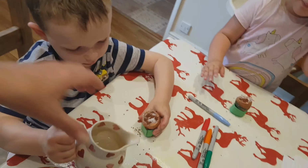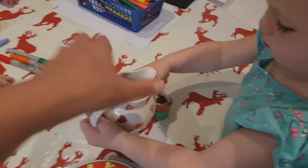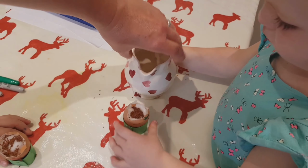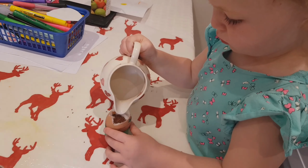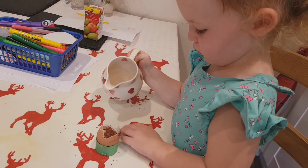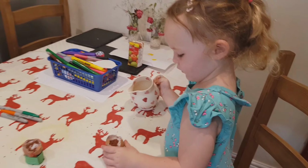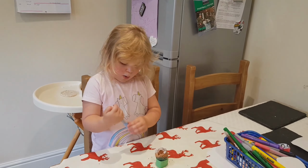That's probably enough. Right, Bethy, you pour some in carefully. I think probably that way because you're right handed, aren't you? So that's probably going to be easier. Hold on, Beth's just doing hers, Aurora. They should grow in 2 days, so you can take them home tonight. Excellent job, well done. And then let me know how they grow.